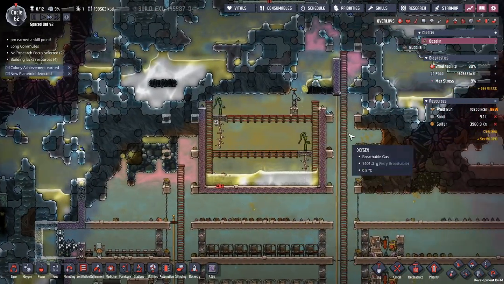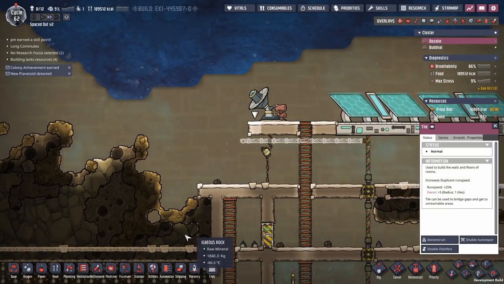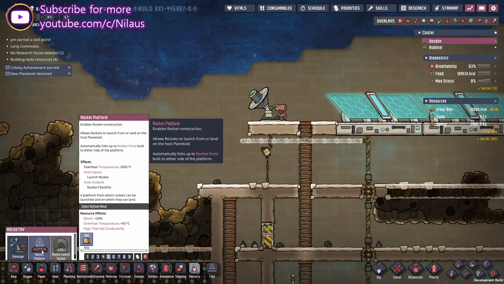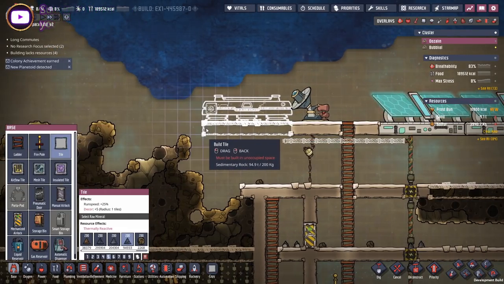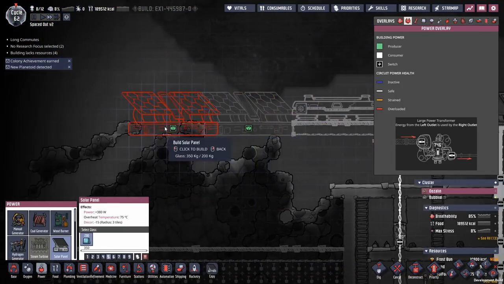Alright, so I'm gonna build an infrastructure project here for this one. Oh, no, no. First, let's build a rocket platform. This is not going to be used right now, but it's just one of those things that, you know, we want to get. And then we'll continue on the other side with our solar panels.